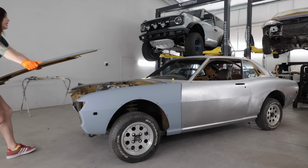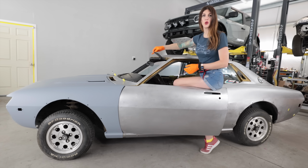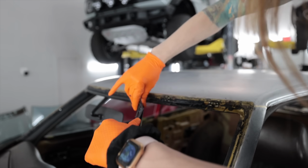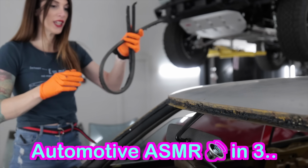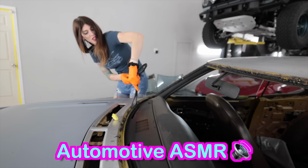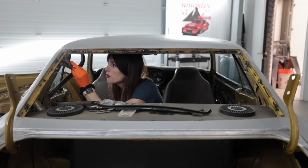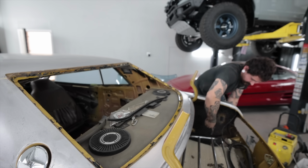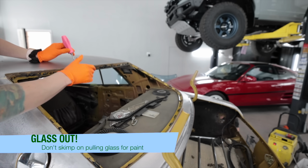Oh, nerve-wracking. Don't screw this up. This is disgusting. There's so much butyl on this. Luckily, I got a set of OEM Toyota gaskets so I can replace all this. Oh, it's so stringy. That is some gooey butyl. No! Oh, it's just stuck with the butyl. Crazy. See if I can get it to peel. Oh, it's so sticky. At least there's that little cavity that you can get in there right there. All the glue is right here.